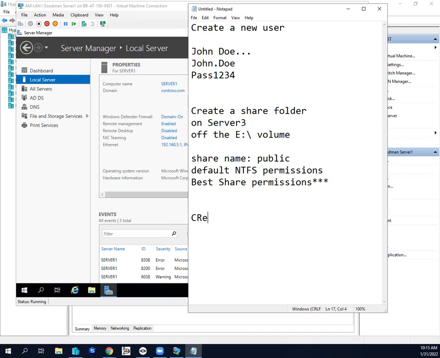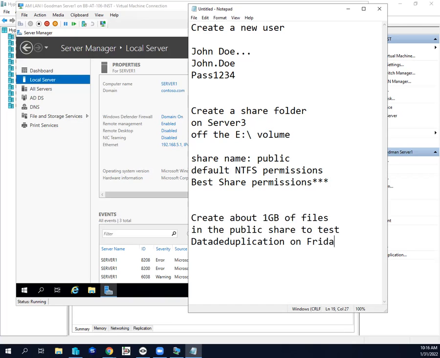I also want to create about 1 gigabyte of files in the public share to test data deduplication on Friday, because it'll take roughly 3 days before it'll start data deduplicating.